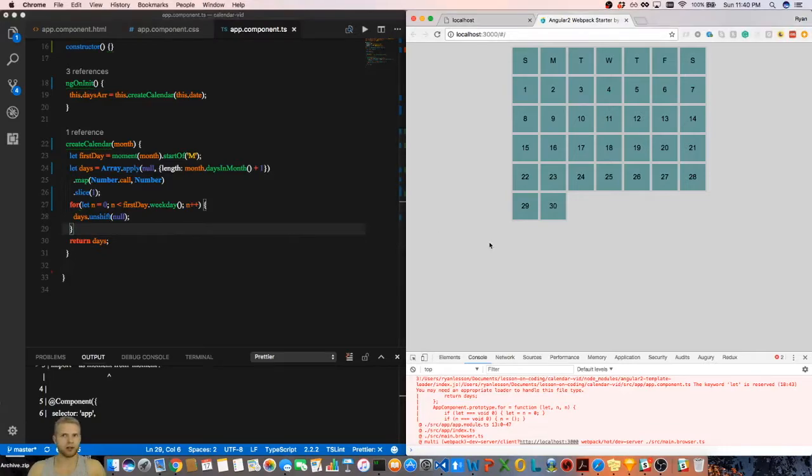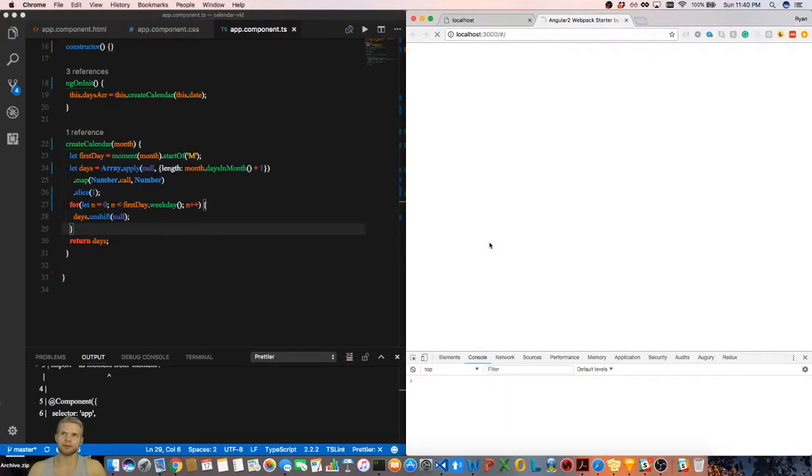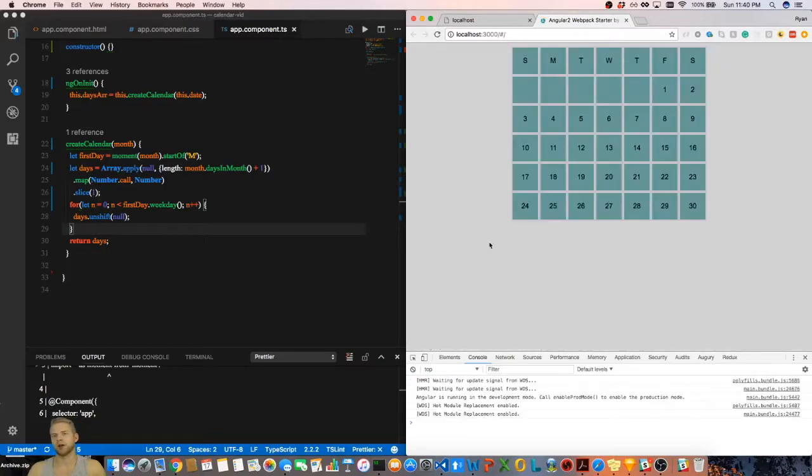So I'm just going to give a quick look at what that looks like. Okay, so as you can see, we basically just padded 5 onto our array. So now we have the first day of the month starting on the correct date. Awesome. But these 5 spaces right here look kind of weird. I don't really know what they are. Can I click on them?